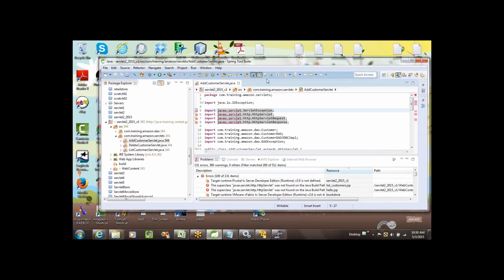It might be missing that jar file actually in the build config, build path. It's not an explicit jar that we put as part of any dynamic web project. This is a servlet spec, javax.servlet. All of this is a servlet spec.